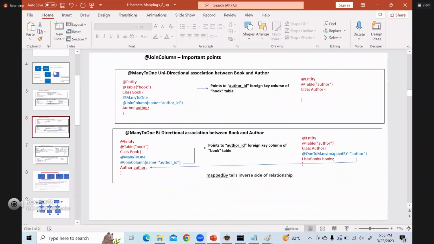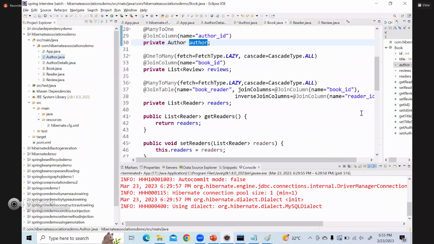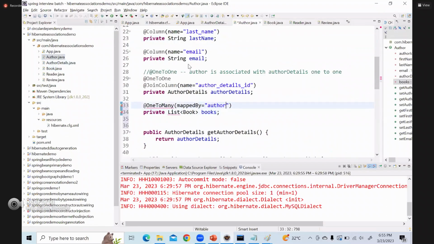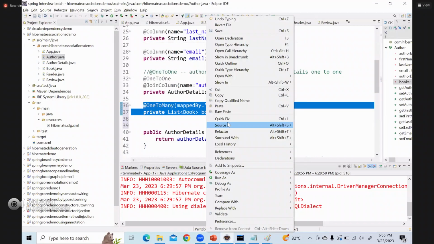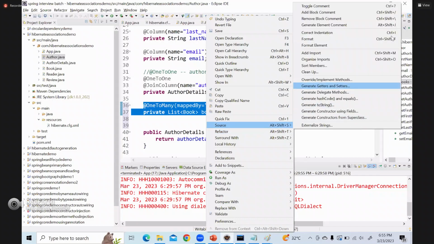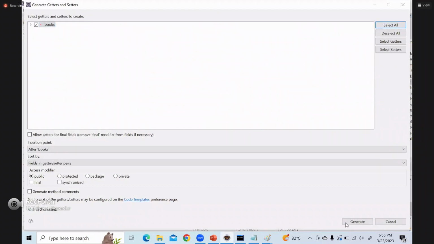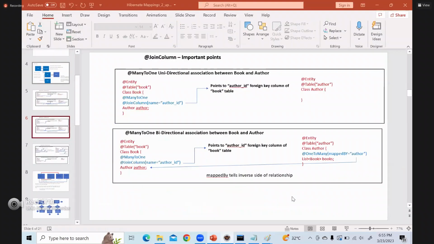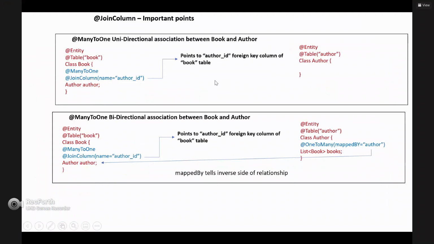This is one author, right? Now I'll just say source, generate setters and getters. So you just follow this diagram. I have put clearly where this is pointing in all the things.